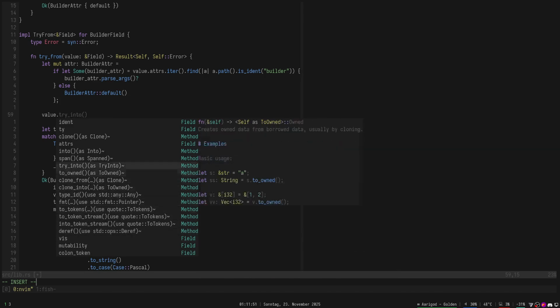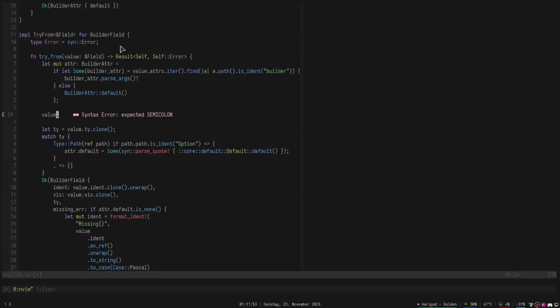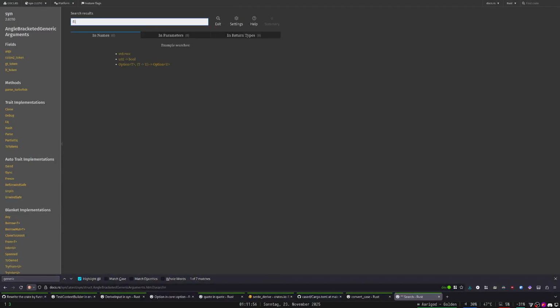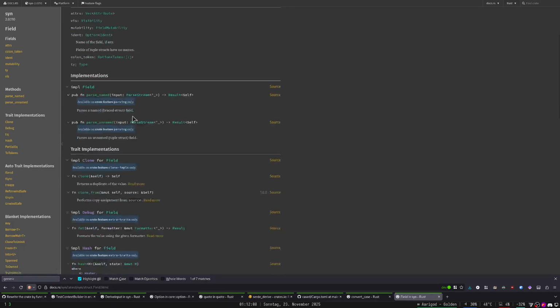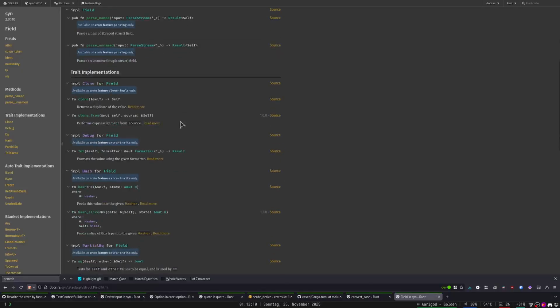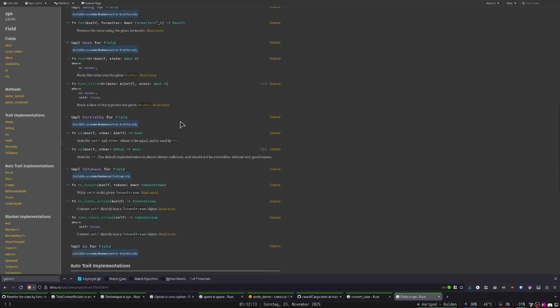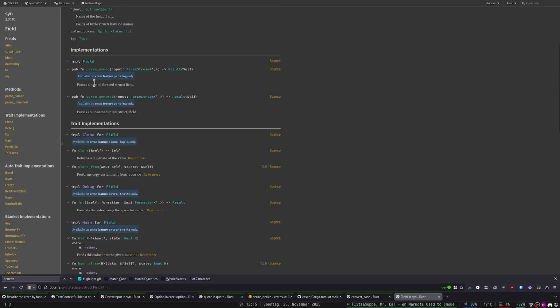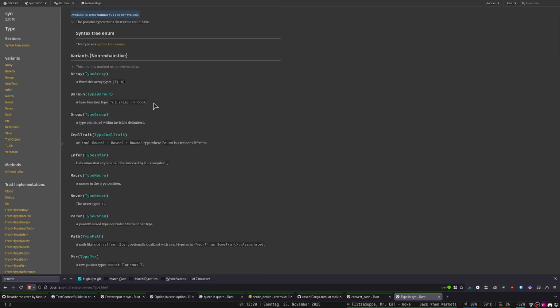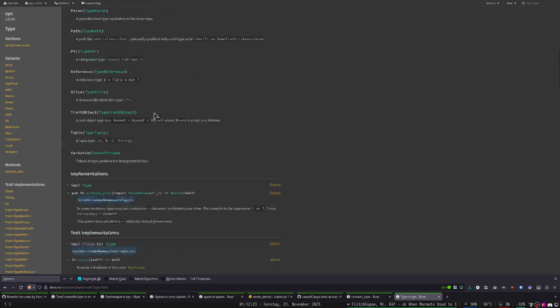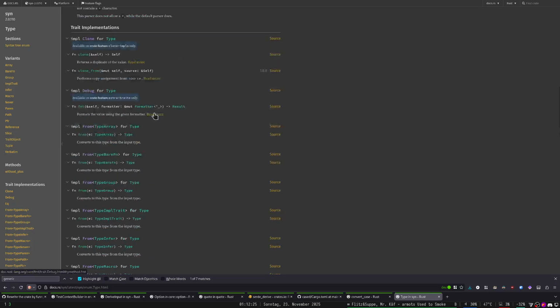Let's see. Okay. So under value, what is value? Value is a field. Let's see what field has. So field has attrs, vis, mutability, ident, colon token, and type. If we look at the type, that just gets us to this enum that we already have, and none of this has anything about a generic.